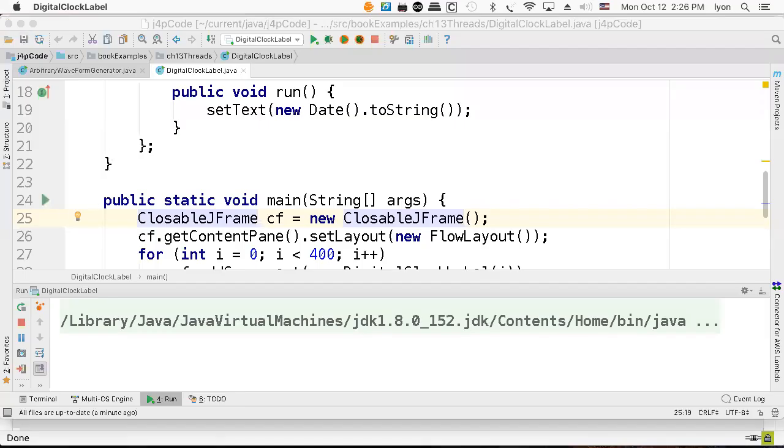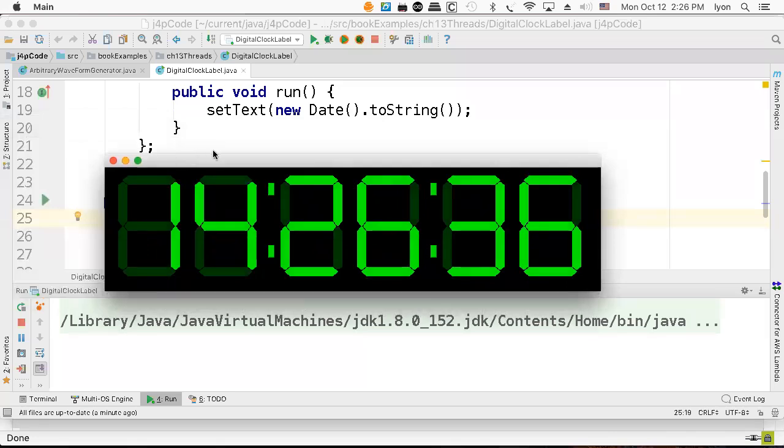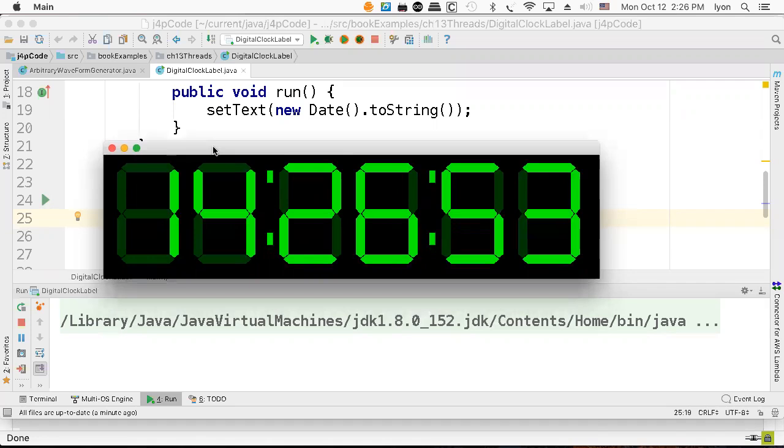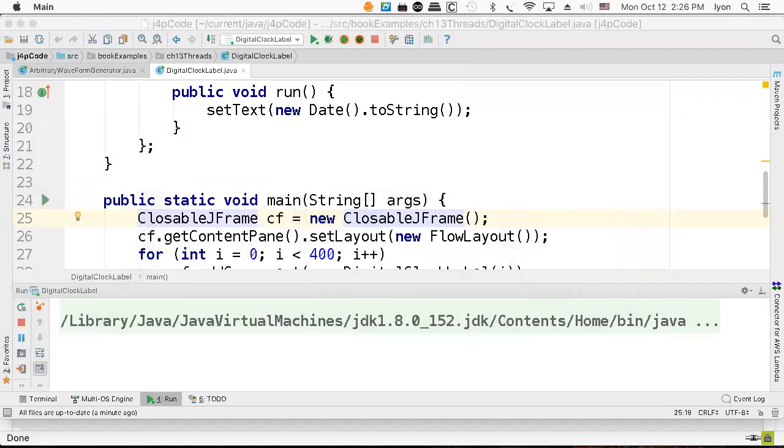Here's one that I usually keep running on my screen. I always keep this up on a monitor that's out of sight, so I can just take a look at what's going on. That's a little Java program that simulates a multi-segment LED display. I thought that was pretty cool. It also runs in a thread, in the background.